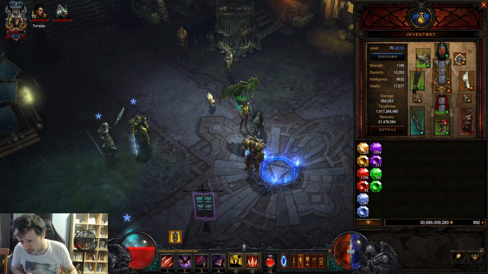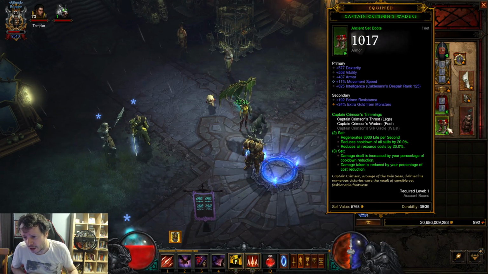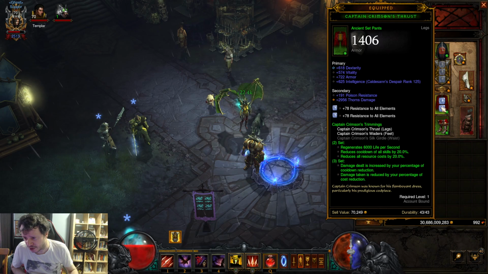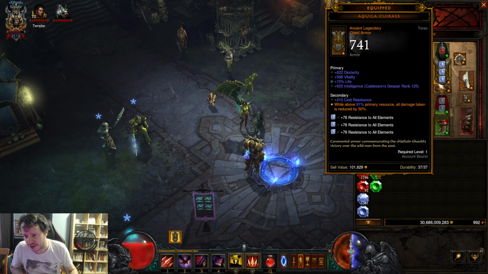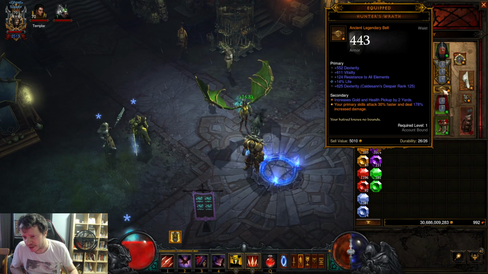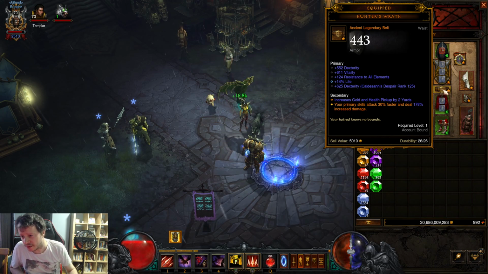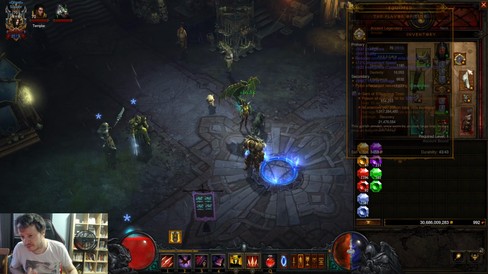So what do you want to do? You want to do 3 pieces of Gears of Dreadlands here, right? 2 pieces of Captain Crimson, and you combine it with Ring of Royal Grandeur, obviously. You get Aquila Crest for additional damage reduction. You just put more salt on everything. This is for faster attack speed, so you go for Flavor of Time. You just don't need anything.